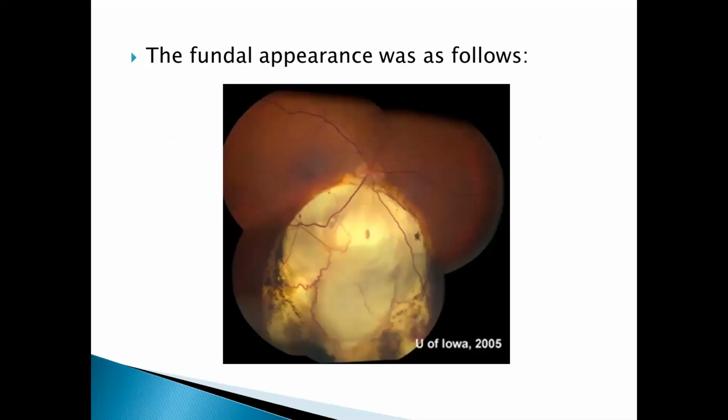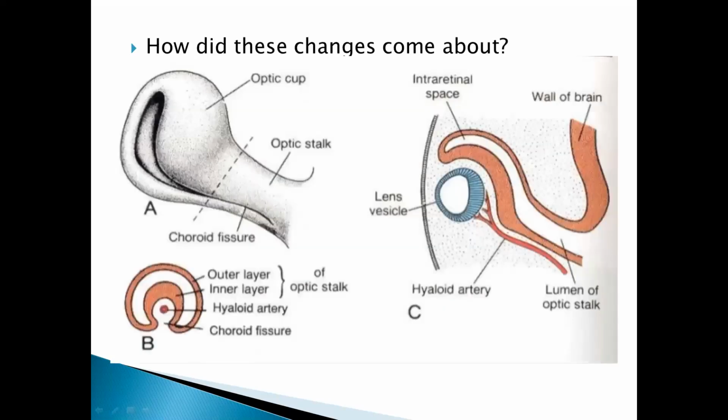When you look at the fundus, you have seen what a normal fundus looks like, but in this fundus, you can see a big area where the retina is absent. This whole area is white. So that is also called coloboma. Earlier we saw an iris coloboma. Now this is a retinal coloboma. So that means that in one area, development of all the structures, the iris, the retina, the choroid, everything is deficient. So there is some problem in the way that the eye has developed.